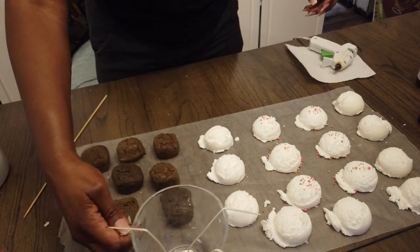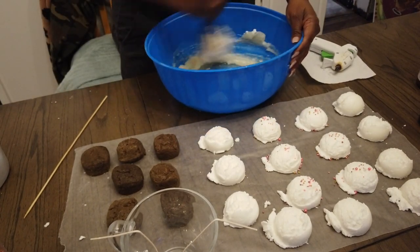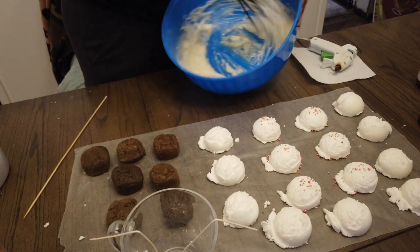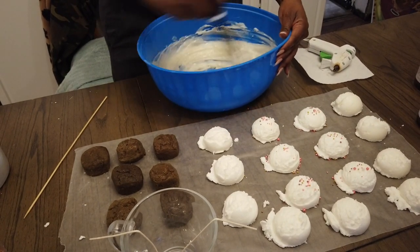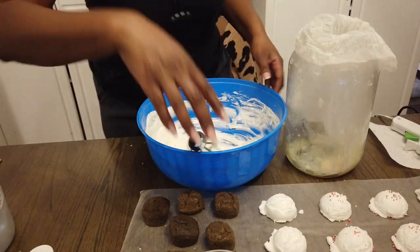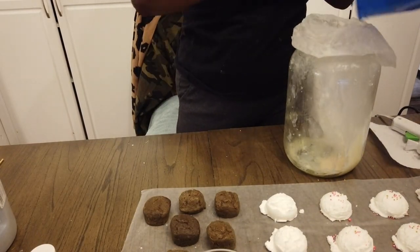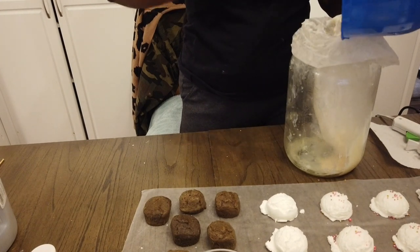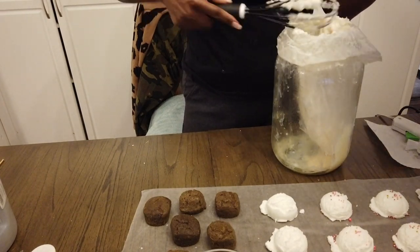I think I used size six CD wicks, and I got the candle holder or glass from the Dollar Tree. I don't always share what wicks I use because my wicks change depending on how the candle burns. This isn't a candle I plan on keeping — just a fun candle. I'm not big on brownies and ice cream. What I'd prefer to do is pan cookies with melted ice cream over it, but we'll see. I just feel like brownies and ice cream might be a weird smell for people.